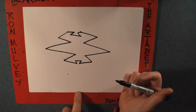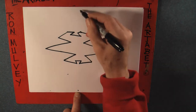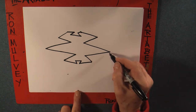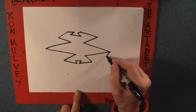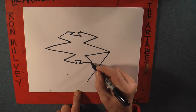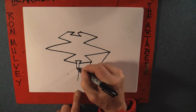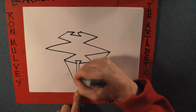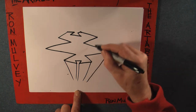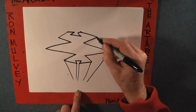But now, see my finger? I want to show you the secret of the itty-bitty dot. The itty-bitty dot is exactly in the middle, pretty much, of your paper. Put your finger there and aim everything towards that little dot. Watch — I'll stop about there. It's aiming. Now this one is going to aim for the little dot. This one's going to be straighter. Aim for the little dot. And this one, aim for the little dot. Over on this side, aim for the little dot. I'm going to have to aim for the little dot. I'm shooting for the dot. See the dot? There it is. That's a magic dot — don't show anybody. The magician never shows his trick.